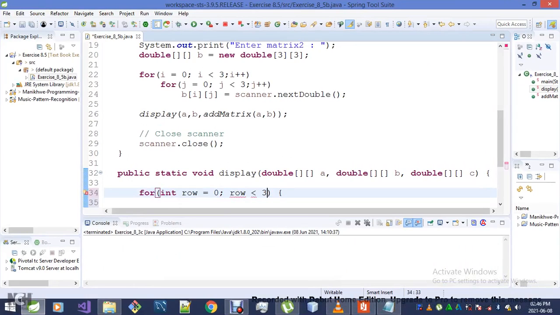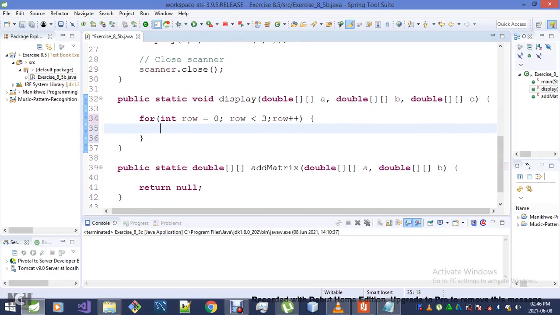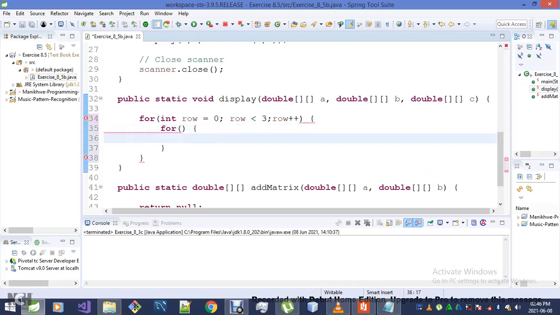Row is less than 3, so row plus plus. As for the columns, what I wanna have is the following. Int column equals 0, is column less than what?